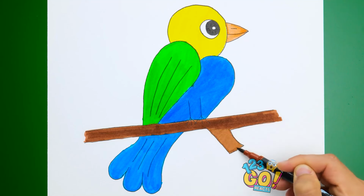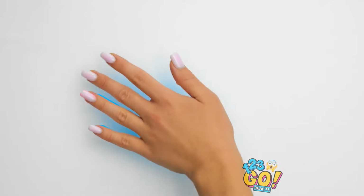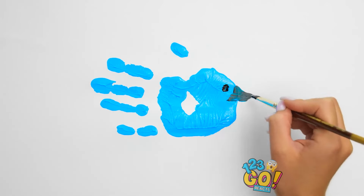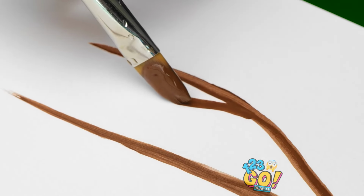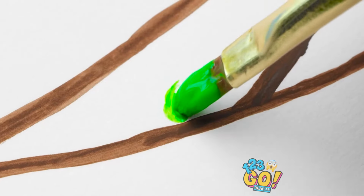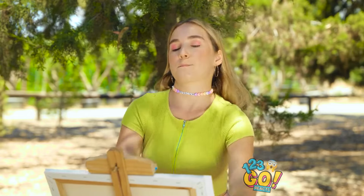A true masterpiece! Don't you agree? Yep, I'm pretty pleased. What is that? I just needed an extra hand. Turns out, a hand is all you really need. Well, that and a few strategically placed dots and lines. Can you see the bird face yet? Don't worry, it'll all come together soon. These branches ought to give it away. And here are its cute little feet. A little greenery? I think it's quite peaceful. Can you see the bird now? I'm just so creative, aren't I? Well, if you really want to see it… Not too shabby. Oh!